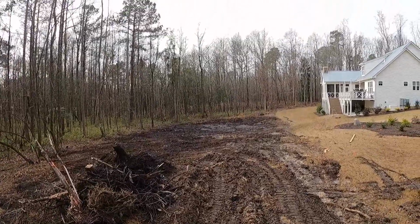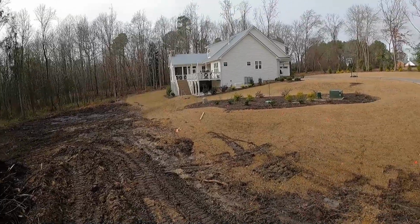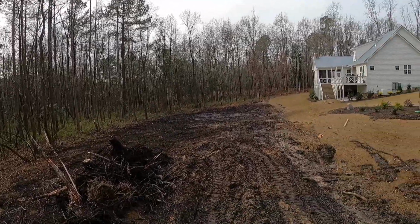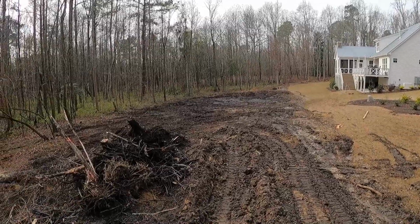As you can tell, it's holding water over there. I set up the laser. The flags that he put out aren't exactly the way it's gonna be, but it's about 4 feet deep, so I'll cut that out and use that for the dam, and it'll have a little bit of depth to it. Just a nice little pond right here behind the house.